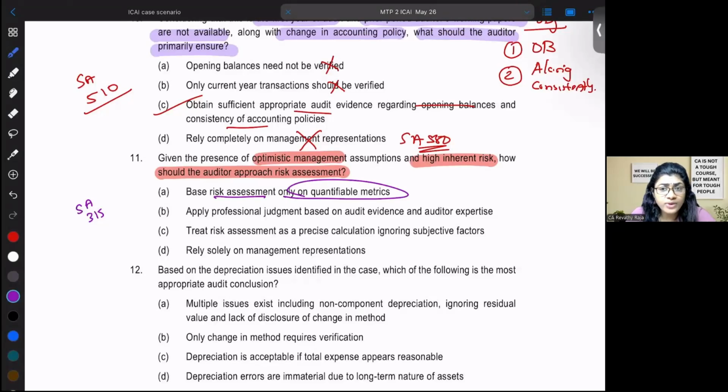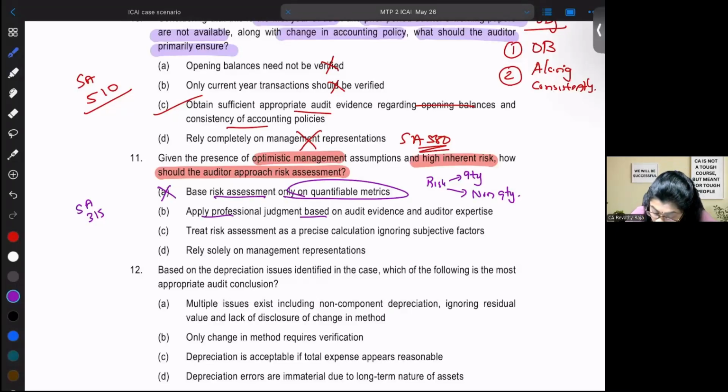We have discussed in classes that risk is either expressed in quantitative terms or non-quantitative terms. You remember, risk can be expressed in quantitative or non-quantitative. They said only quantitative, wrong. Apply professional judgment.